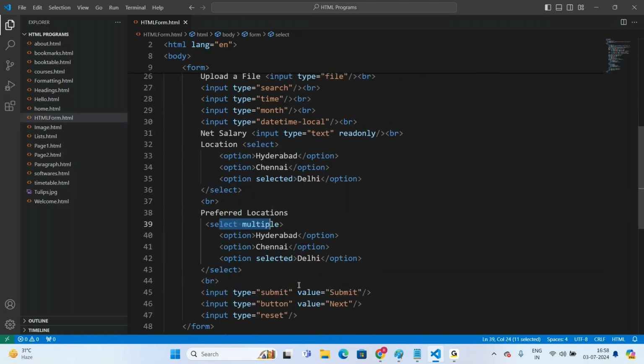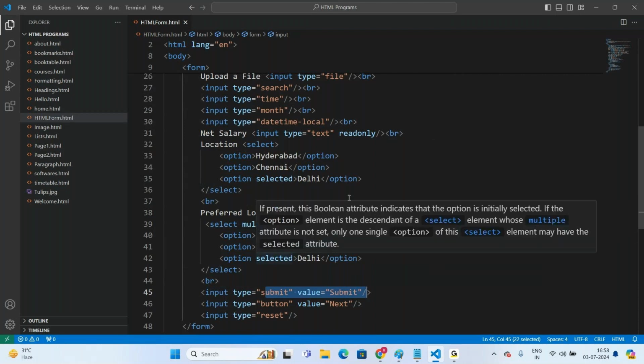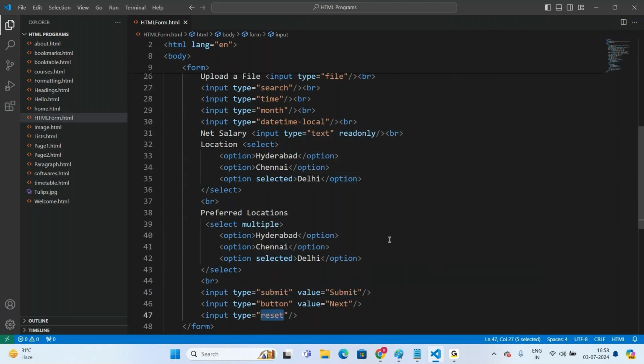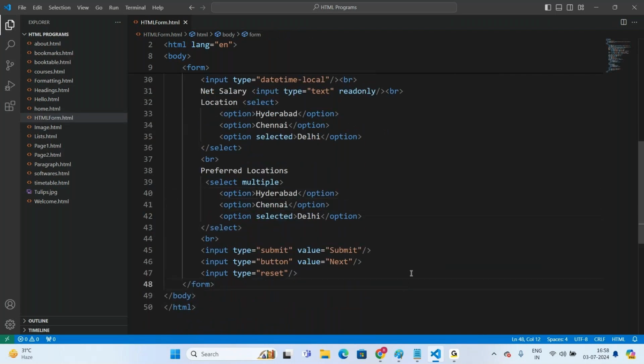Here we go with three types of buttons: submit, button, and reset. Submit we generally use when we want to send data to a server. Button we use at the client side only, to display data at the client level, with no need to connect to the server. And reset makes our form fields totally clear. So please practice this, very, very important.